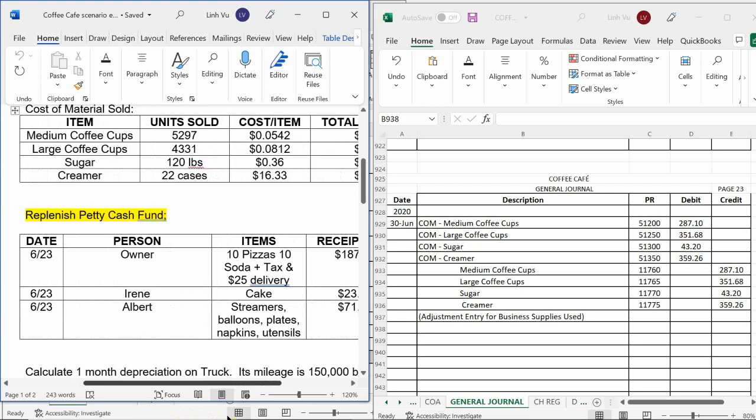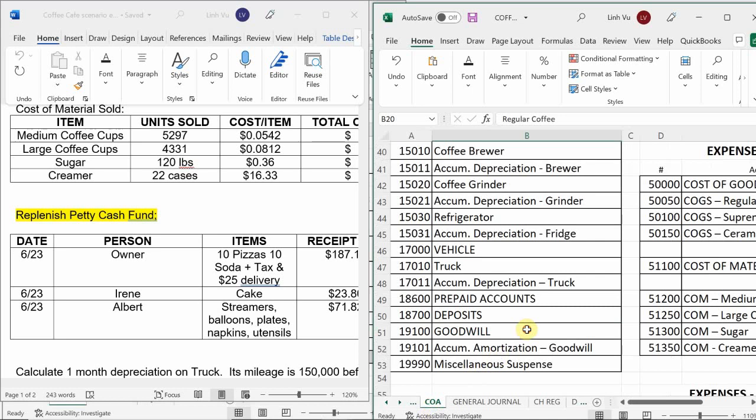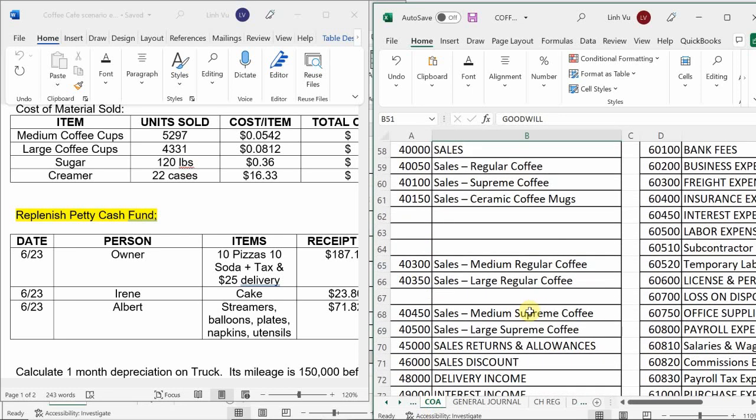Okay, so now we need to figure out all of these expenses, right? What kind of expense would you categorize all of these transactions for in order to replenish our petty cash drawer, right? Because how do we replenish our petty cash, right? Since we never took out cash to begin with from the petty cash directly, right? And all of these expenses that were made, right, they happened during the accounting period, but we don't recognize them until when we replenish the petty cash drawer. So in this case, let's take a look at a list of expenses. What kind of expenses would these items fall under?